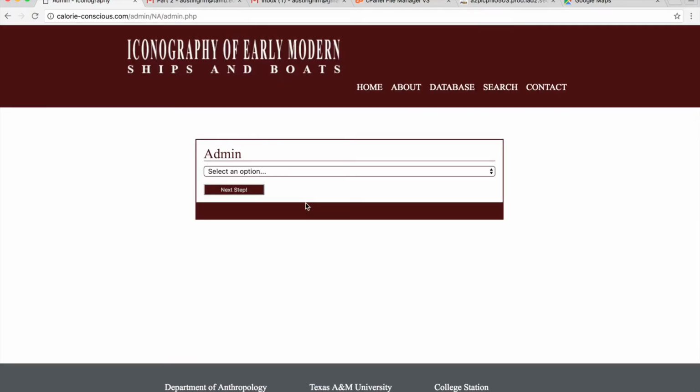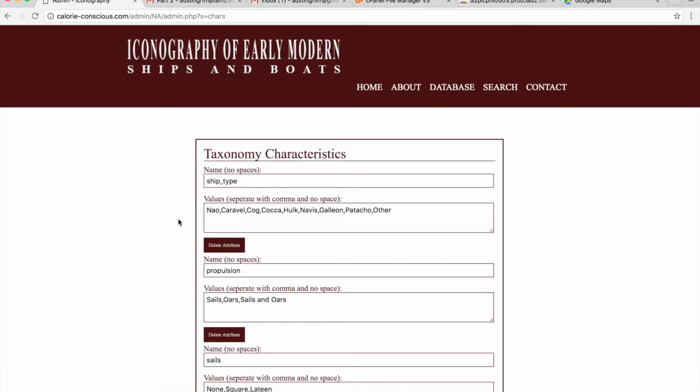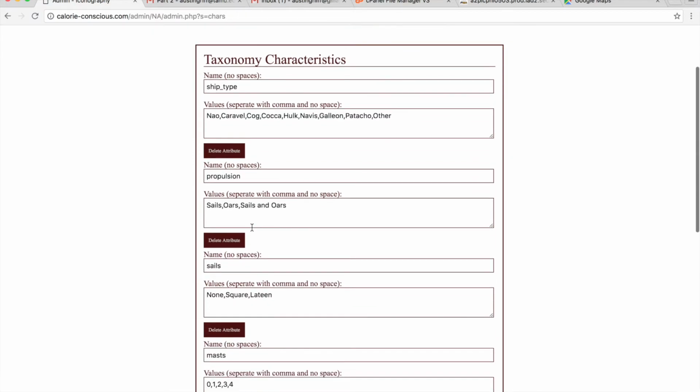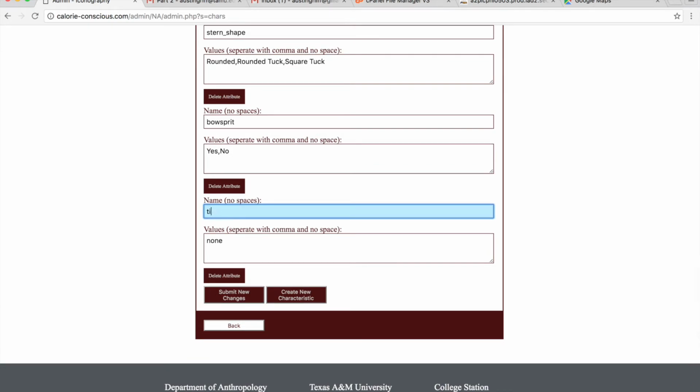So now I'm going to show you the admin page. The admin page has all the options for entering extra information into the database. First, let's look at edit taxonomy characteristics. Here we can create new characteristics. So let's create a size option.